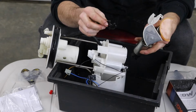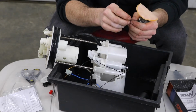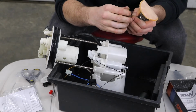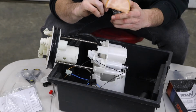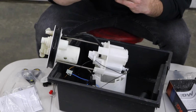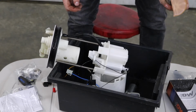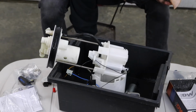So we're gonna see if this can transfer over to the DW one. But first we gotta take this little tiny metal ring out of this bag. And this goes, oh, of course I drop it. This goes right above this little sock, which is a pain to install. Oh, I keep dropping it.